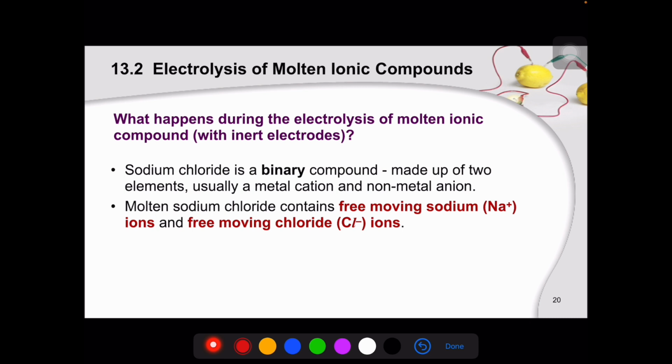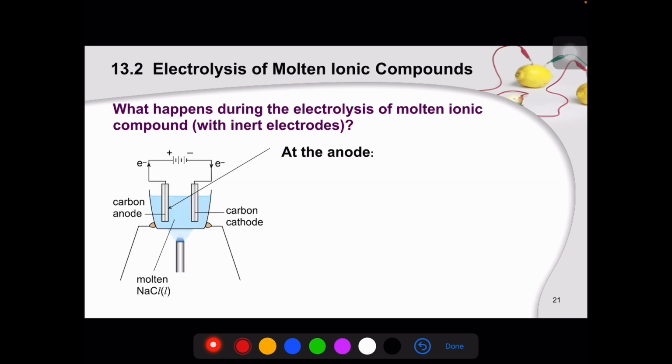So how will this look in terms of the setup? This is how the setup will look, whereby you will have molten NaCl that's being heated up until it melts. So you have your Na plus and Cl minus inside this electrolyte. Remember that this whole thing is an electrolyte. Then you have your electrodes attached to the wire as well as the terminal. Because you have attached them in this manner, we know that this electrode will be negatively charged, while this electrode will be positively charged.